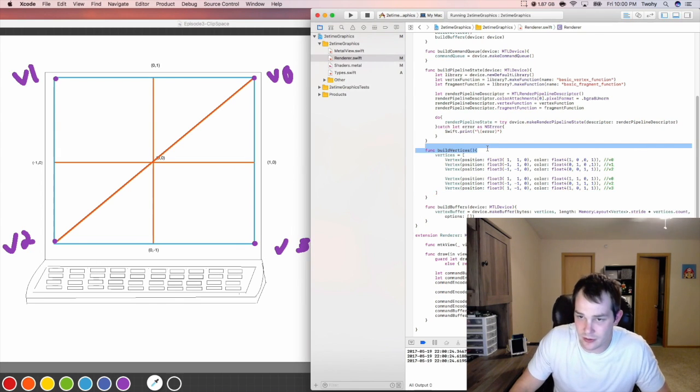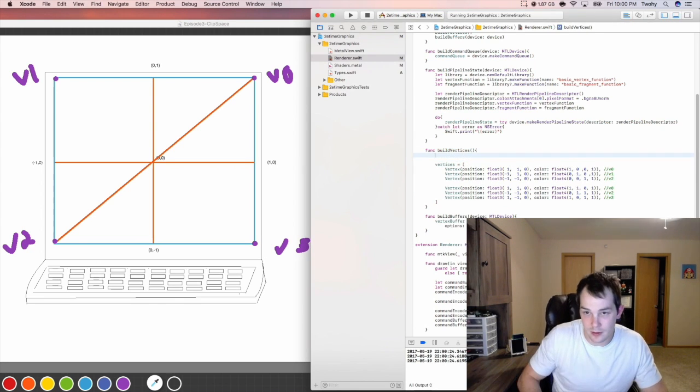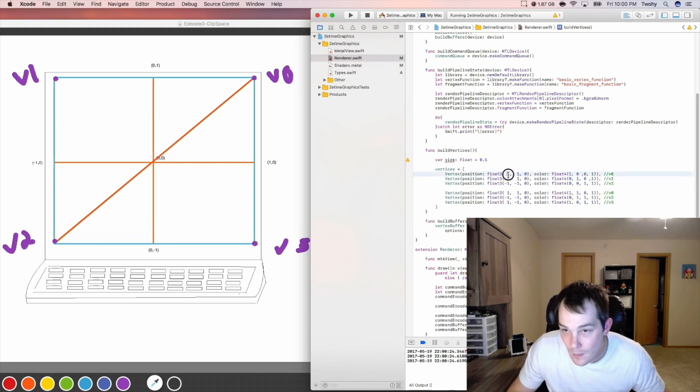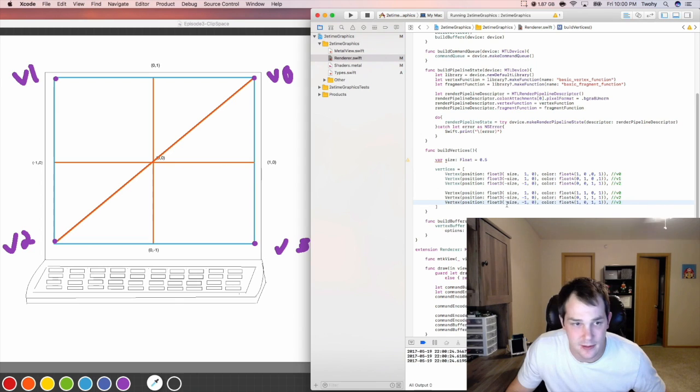Now what we could also do to kind of show you, we can go var size, and then we can go float equals, and we'll go 0.5. We're going to put this to half. See how this is 1, we're going to go half, and it's going to draw the vertex halfway to 1, because remember that was our clipping space, 0 to 1. I don't know if I mentioned that. Yes, I did. We talked about clipping space.